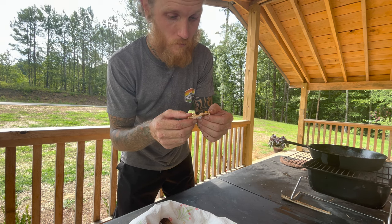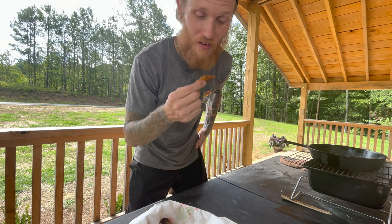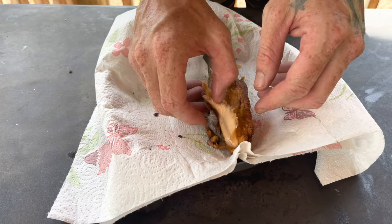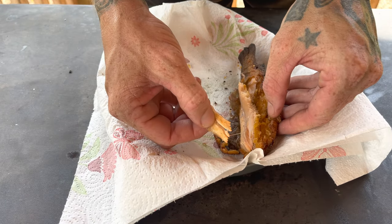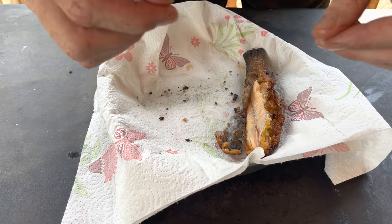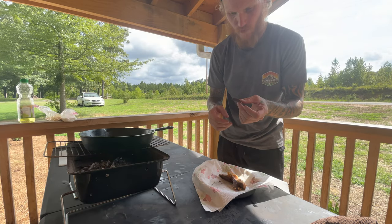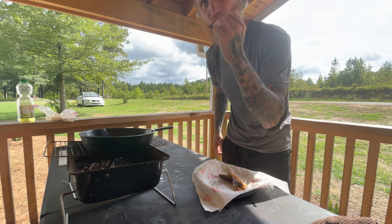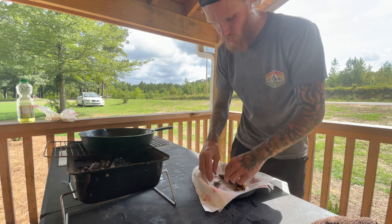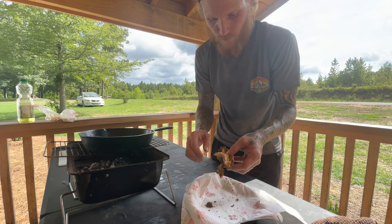That Louisiana, that New Orleans style batter — that's some good stuff. Look at this, it just peels right off the bones and everything. Let's try the tail, it is really crispy. Oh yeah, yep, just how I thought it would be. This meat — oh, it falls right off the bone!